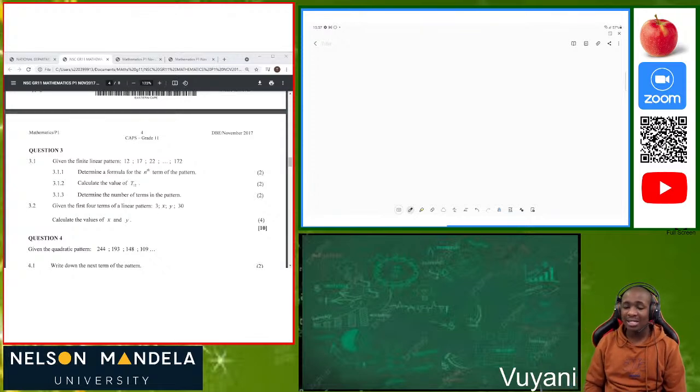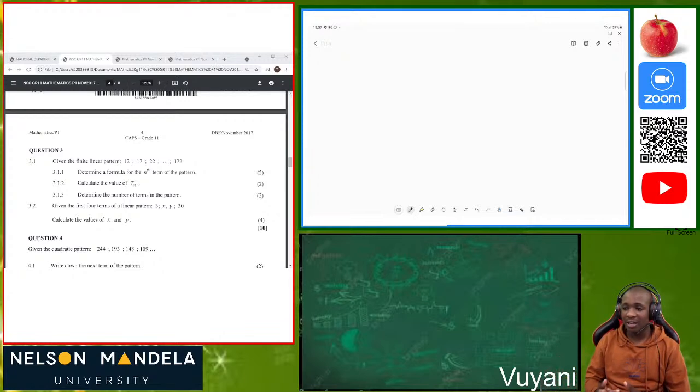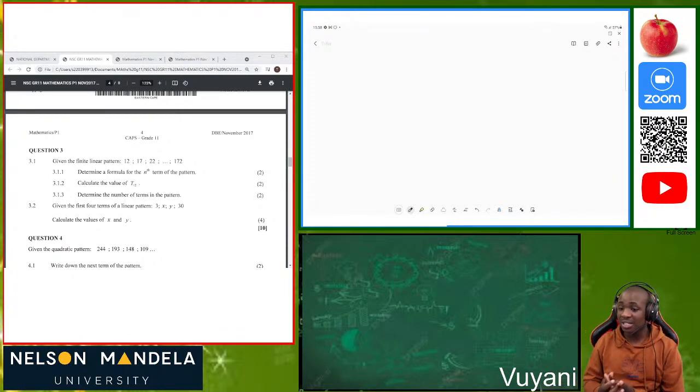We say that this one has the second constant difference. In other words, the first differences, when we subtract the terms we are given in the sequence, are not constant. So we have to subtract again so that we can get a second constant difference. Looked at in another way, the first difference is just a linear sequence. Then after that we have the geometric sequence, which is done in grade 12.